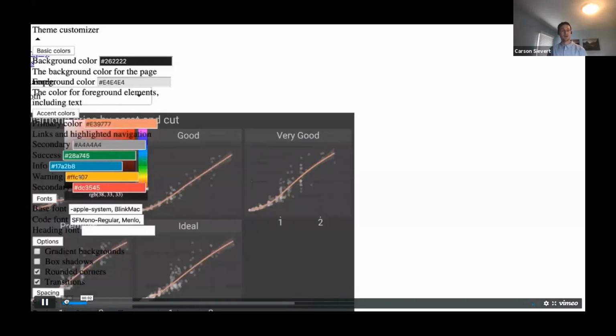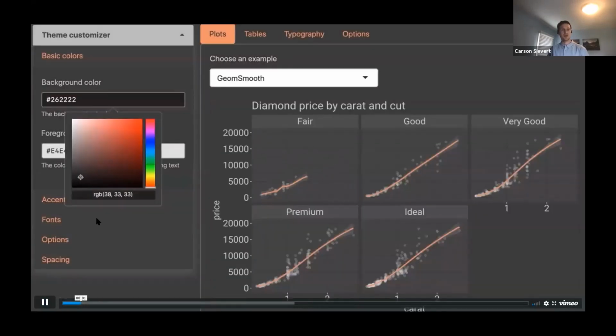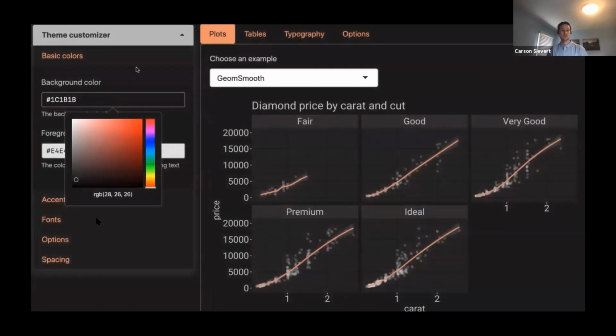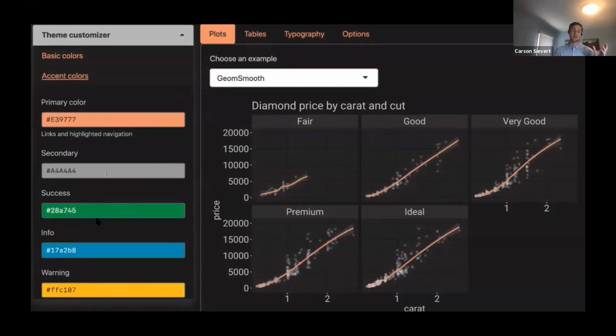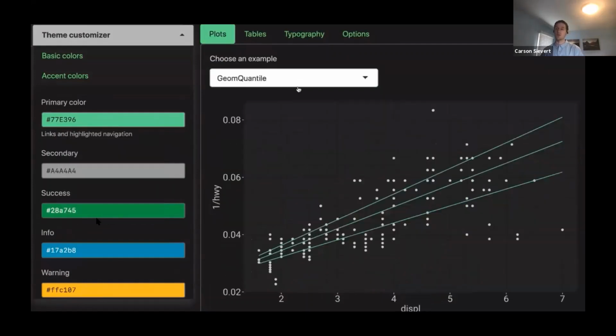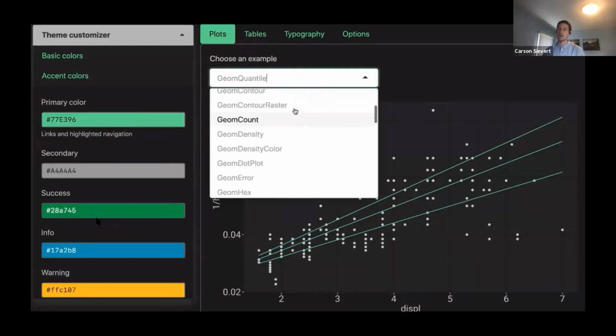So here I'm going to start with this gray background, but change it to a darker background. And you can see that that impacts not only the HTML, the tabset panel, but it also propagates to the R plots as well. And that's because thematic is enabled.